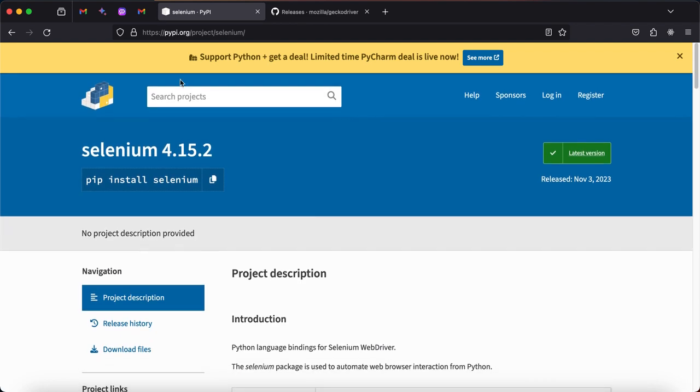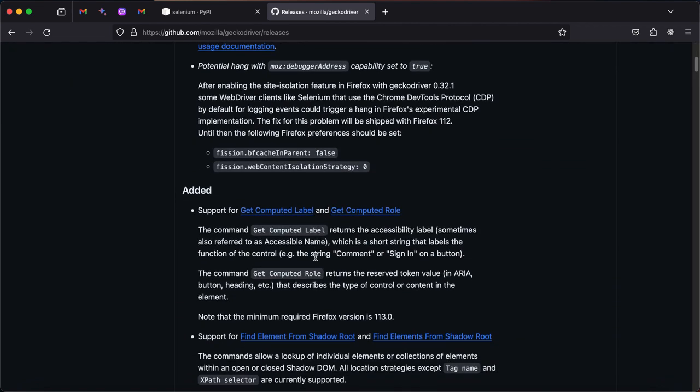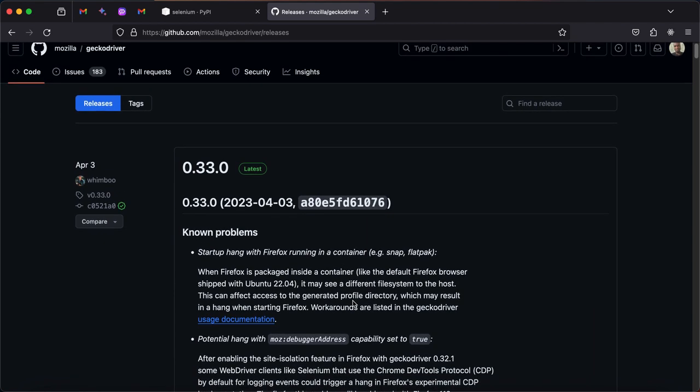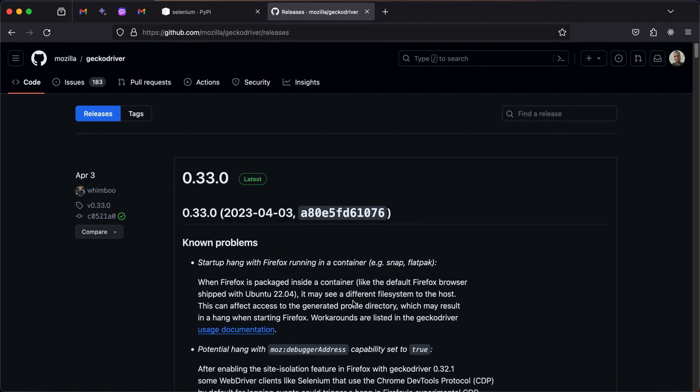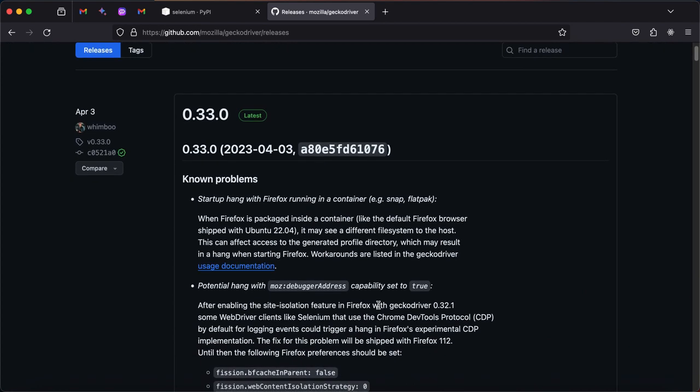Okay, and after you are done installing it, you also need to download the Gecko driver, because I'm going to be using Firefox WebDriver for this tutorial. You can also use Chrome WebDriver if you like. I'm going to leave the link to download the Chrome driver in the description of this tutorial also.